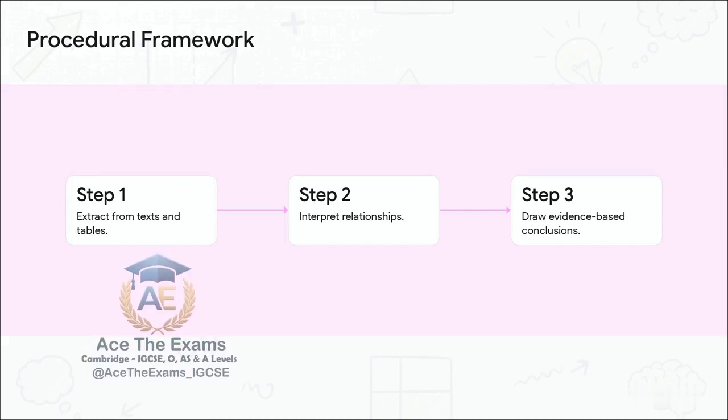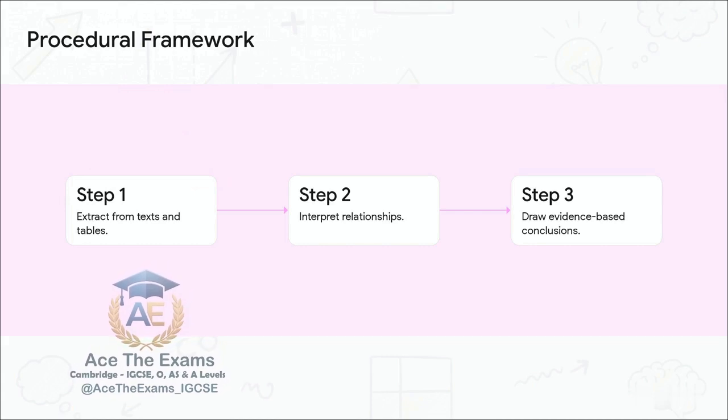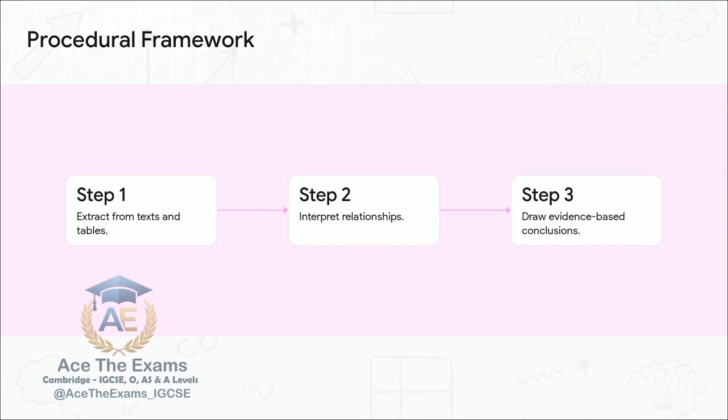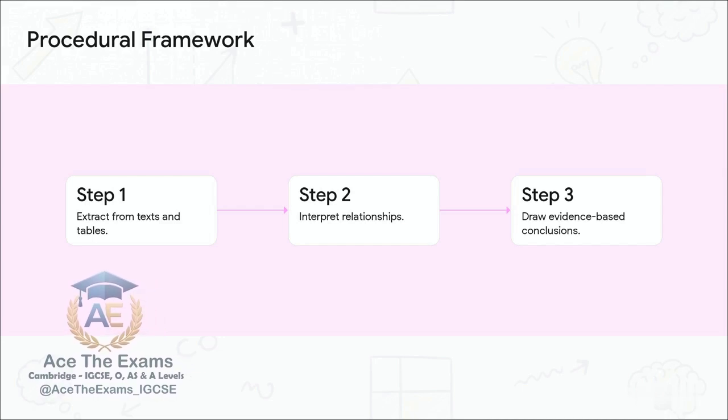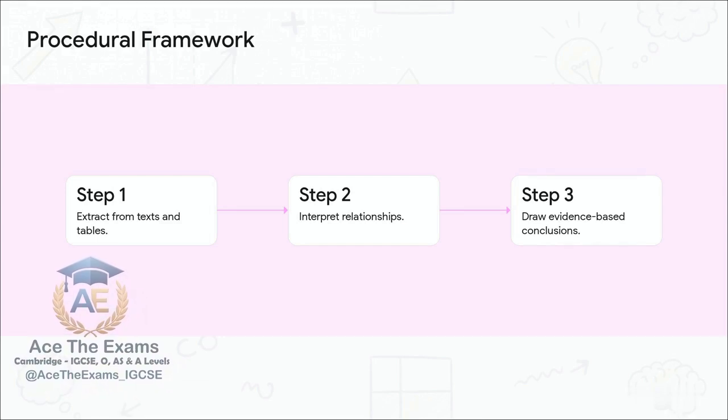We call this the method mark strategy. Step 1. Extract from texts or tables. When you hit a massive wall of text in an optimization question, you must carefully isolate the physical constraints and set up your variables. You might need to define the volume of a cylinder using a single variable by substituting a given surface area constraint.